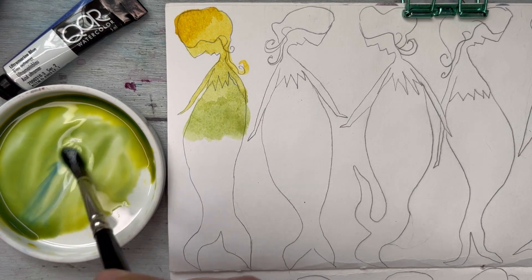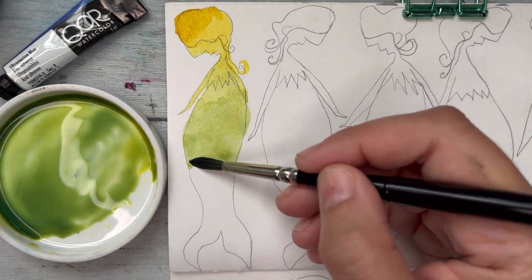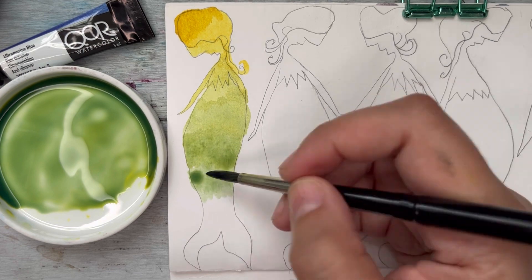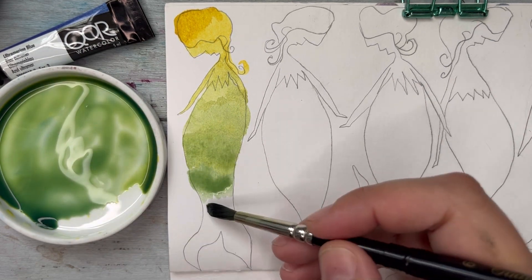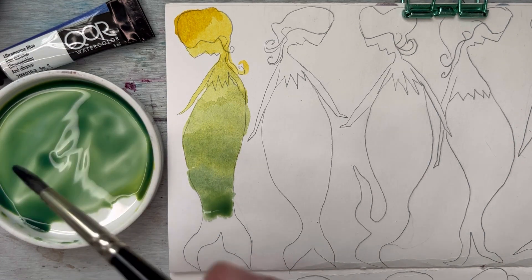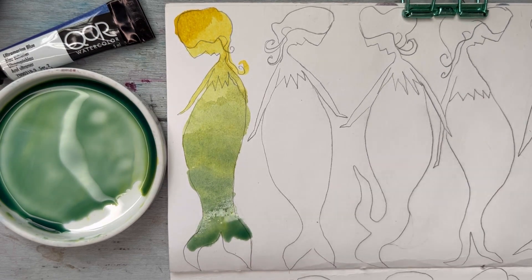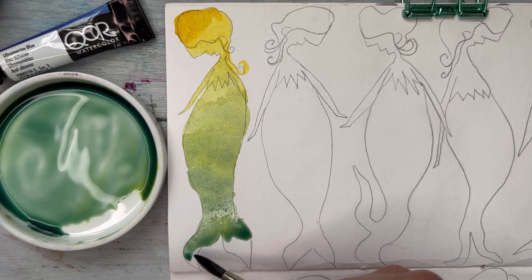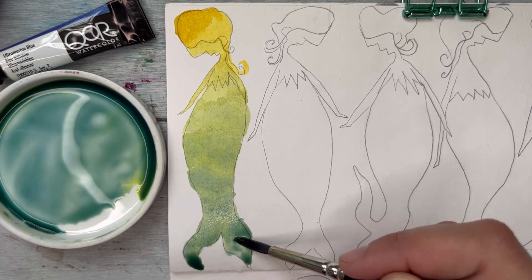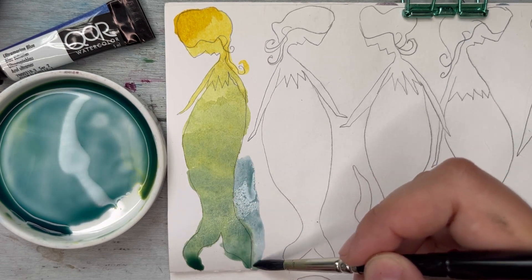A quick note about Core: they're very staining. What I mean is they dry very quickly, so it's hard to re-wet them on the page. If you make a mistake they will create an art line — like on this mermaid at the very top, you can see that hard line. I don't think it's a bad thing — it's actually fun once you understand how they work. The color doesn't move; they stay on the paper.